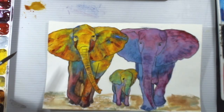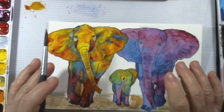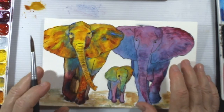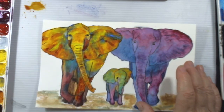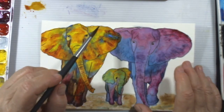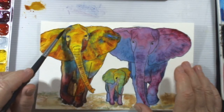In terms of an animal, of course, there are abstracts out there that are just emotional. There's not really any form to it. It's just color, but there's a harmony, there's a flow to it. I know there are some amazing abstract artists out there that I absolutely admire, and they're magical with the way they pull their colors and shapes together, and you can really feel it. I'm very empathic that way when it comes to artwork. There are some artworks that have even brought me to tears, looking at them. They've just given me such emotion.